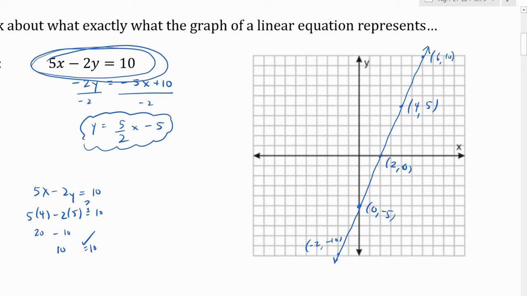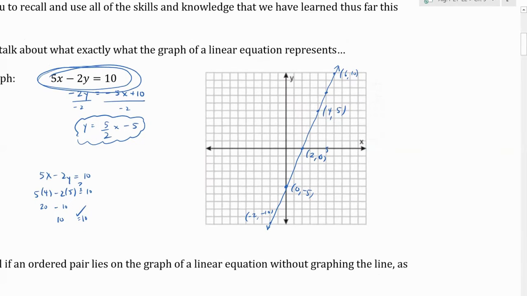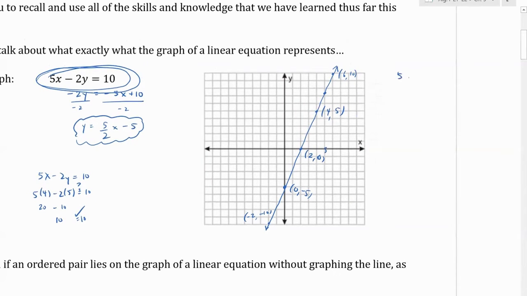It's whatever this point is also. So like that's 1, 2, 3, 4, 5. That's when x is 5, right? That would be like me going, okay, if I let x be 5, I could subtract 25 from both sides. Divide both sides by negative 2 and get positive 15 halves.